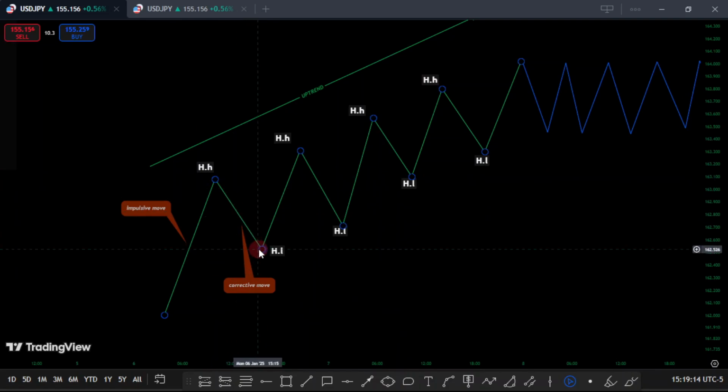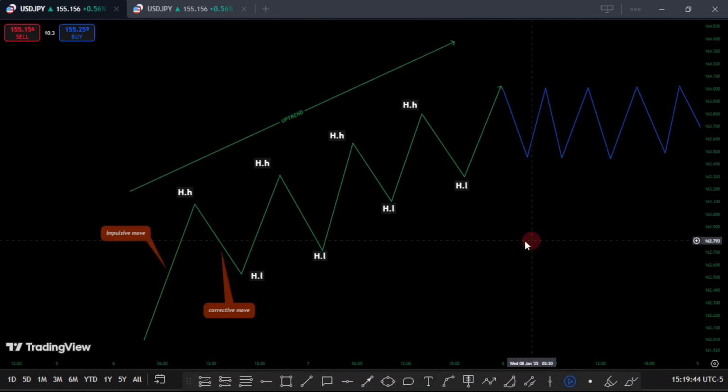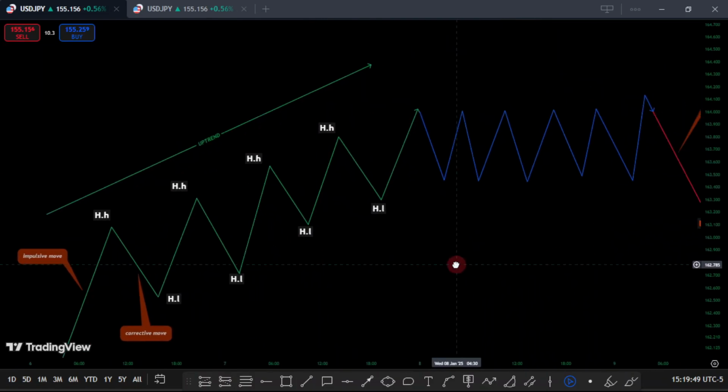And when price bounces back from this drop or this swing low over here, this zone is called a higher low. Okay, and then the price goes up again to repeat the same structure. Price goes up, gives us an impulsive move, gives us a swing high, we call that a higher high, gives us a swing low, we call this a higher low. Basically the same concept. It's a very easy concept that I don't need to explain much for you guys, because you can see what is happening over here. Now that is an uptrend. That is how an uptrend is formed in the market.